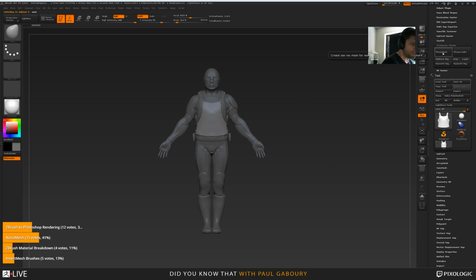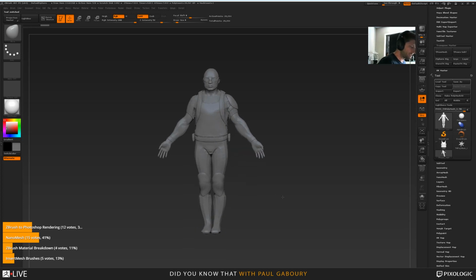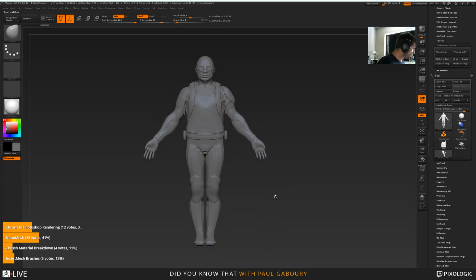So let's now just send this to the T-pose, which again, the T-pose mesh is merging all the subtools, dropping them all to the lowest subdivision level, right? So now we have this. There's no rig anymore. So if we switch to move, scale, and rotate here, rotate's pretty much going to be the number one thing I use if I'm posing with the transpose line. I don't really use scale at all.